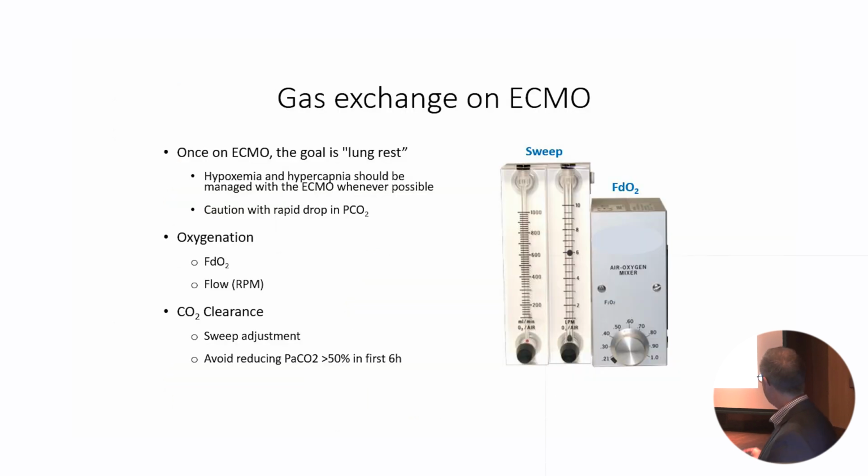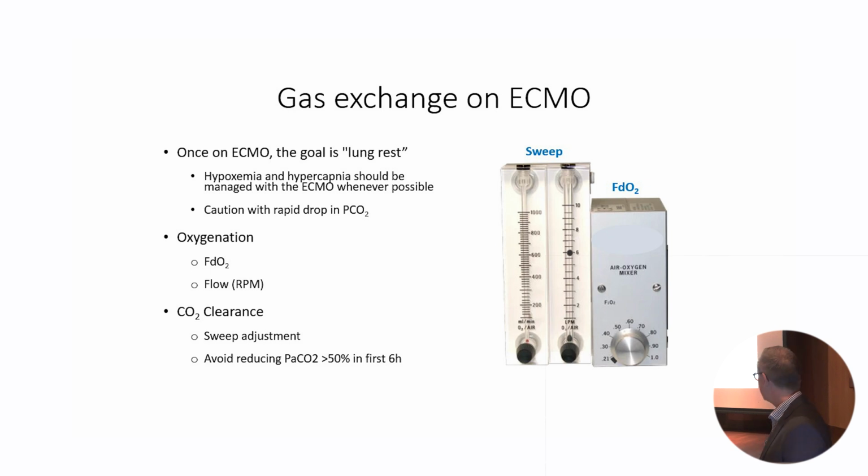Dr. Mason-Otis is going to give a talk on ventilator management once you're on ECMO, but I just wanted to say, simply put, once you're on ECMO, the goal is to rest the lung, right? And so we have to resist all of our knee-jerk reactions. Everything we've been trained to do is all of a sudden not the thing to do. So, we really want to address hypoxemia or hypercapnia with the ECMO circuit whenever we can.